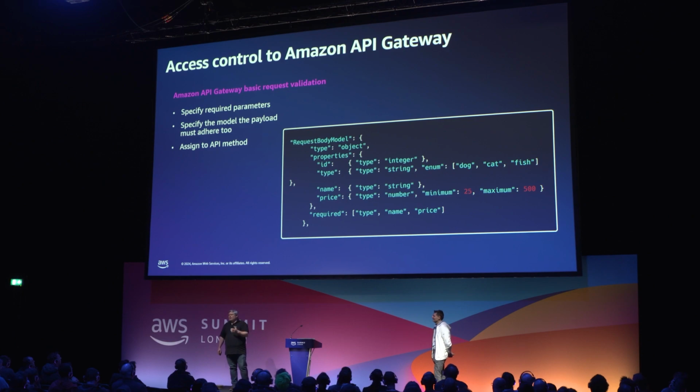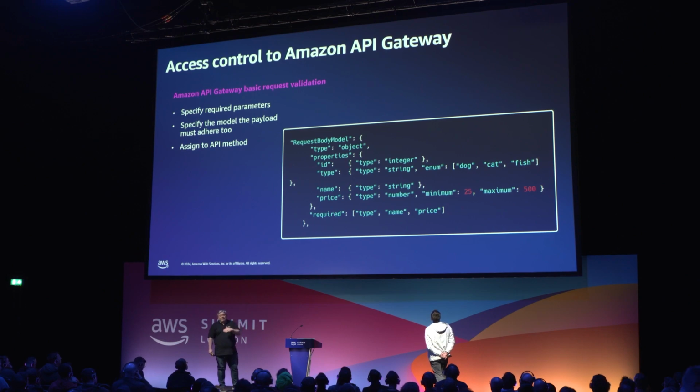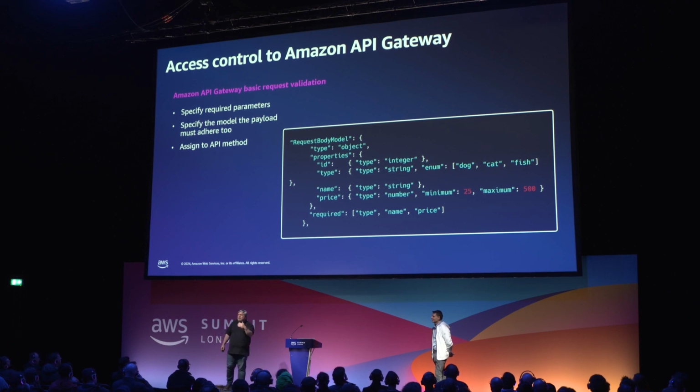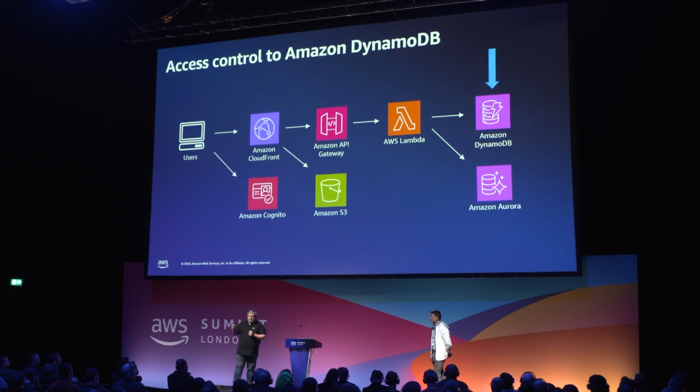The other thing I want to mention that's frequently forgotten on API Gateway, though, is that API Gateway can actually do basic request validation as well. So whilst you will want to be doing input validation in your application, you can actually do that in the API Gateway as well. And bear in mind, if it's getting filtered out in the API Gateway, it's never getting as far as your app, in this case Lambda, so AWS aren't charging you for any of that compute usage to reject that request. So you can do simple validation. In this particular case, I'm defining that the price has to be between 25 and 500, yeah? But make sure you're still doing that validation at every level.